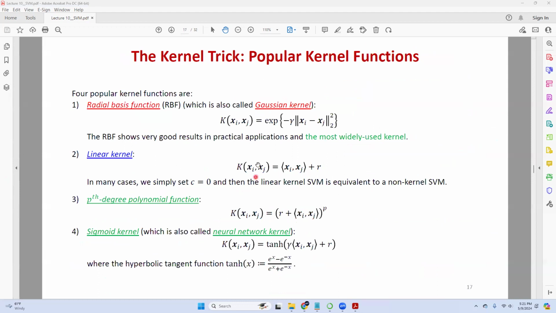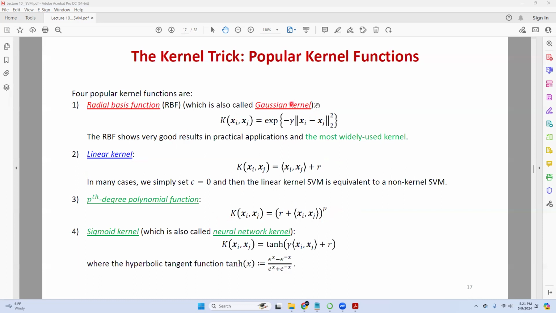And for the K, we typically have four types. The RBF is the most famous one, and the linear kernel is the easiest one. Polynomial is a bit more complicated. I cannot say better or worse. Better is in terms of the form: you can have many curves. Worse is, to be honest, it's not that practical.